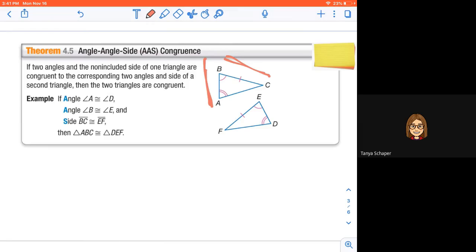Now, keep in mind that it is never, ever appropriate to swear in geometry. There is never an angle, side, side. Nor is there ever a side, side, angle. So when you complete your assessments and you put an answer down and it's a swear word, don't write it in reverse because it's still going to be wrong, because we don't ever use ASS or SSA in geometry. Just saying.